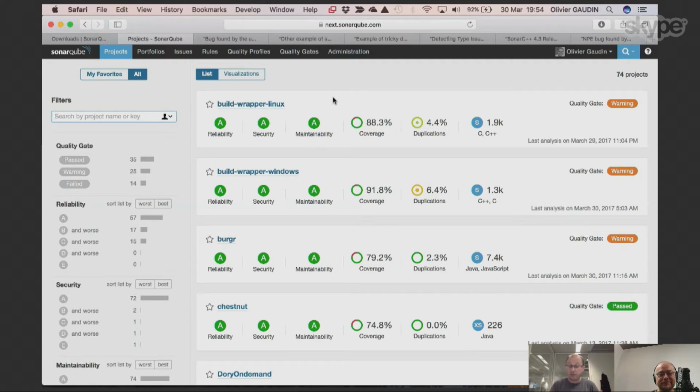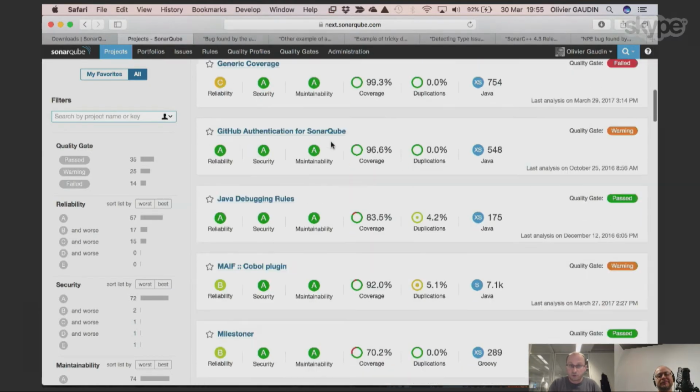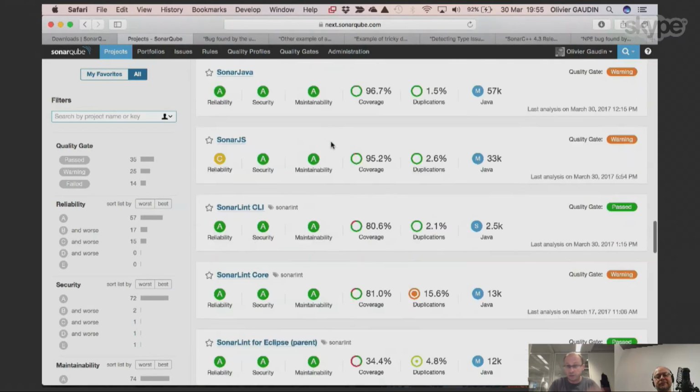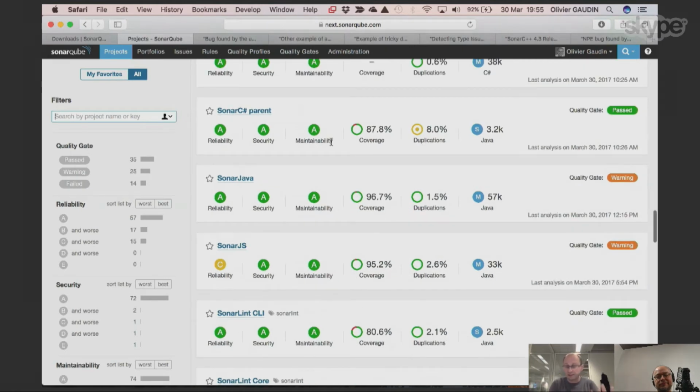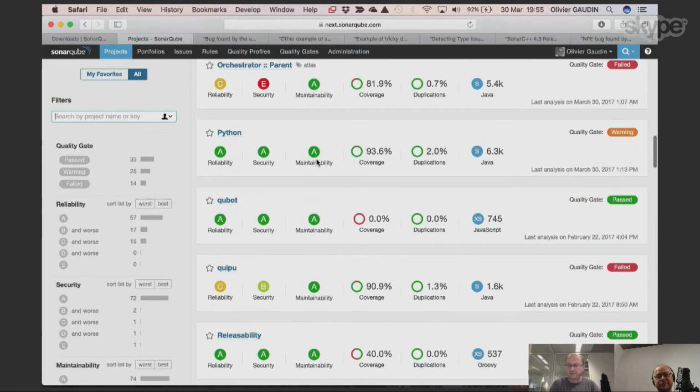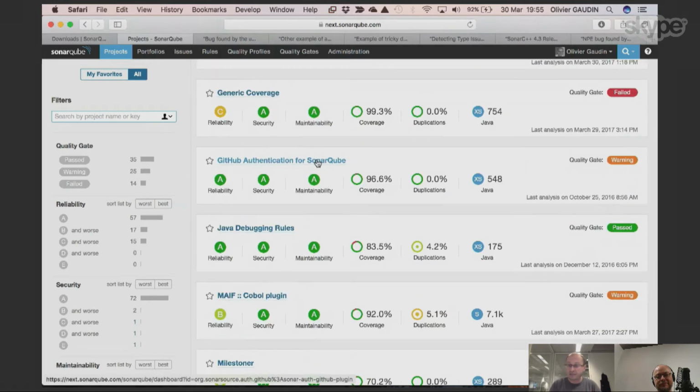If you have a project made of C#, JavaScript, some HTML, you can also analyze all of that at once, and you get issues which are reported specific to the various languages. Here, when you go to SonarQube, you can see all the projects with some indicators that I'm going to explain in a few minutes. It kind of acts as a big radiator.